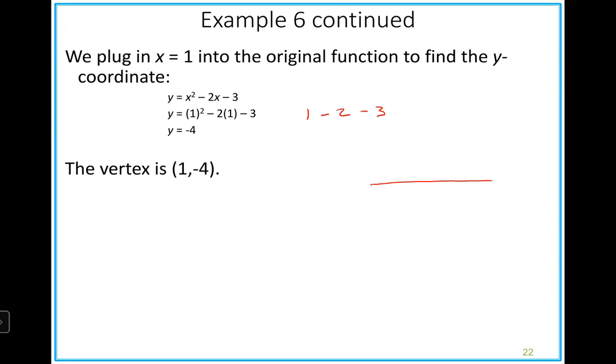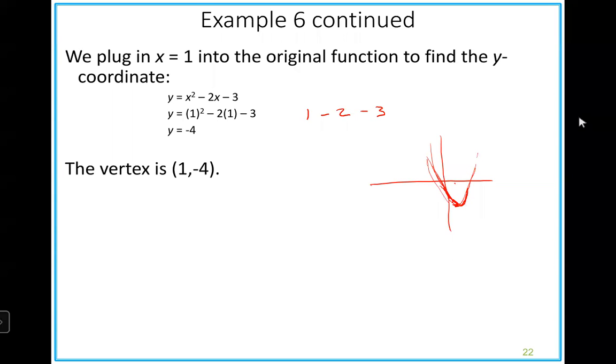So right away, this is 1, negative 4. So that's 1, negative 4 would be somewhere around here. So it means that the lowest point of this graph is going to be at 1, negative 4. So it's going to go down, come back around at that point. And because we know it opens upward, we know it should look something like this. So it's just a sketch of what it should roughly look like.